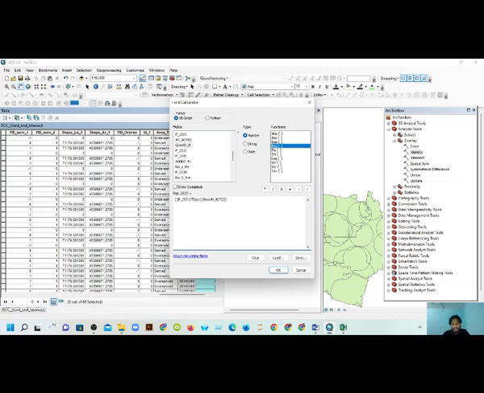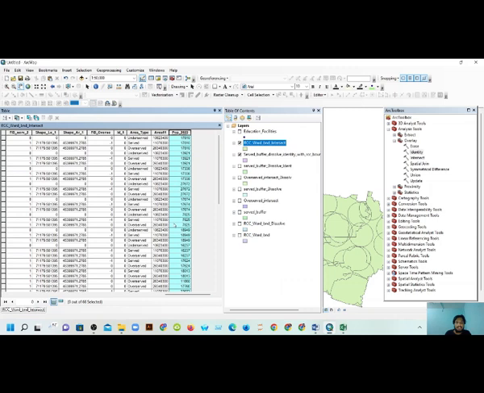So the time period is 2012 minus 2011. Okay, then click OK. Here you see the population for 2012.